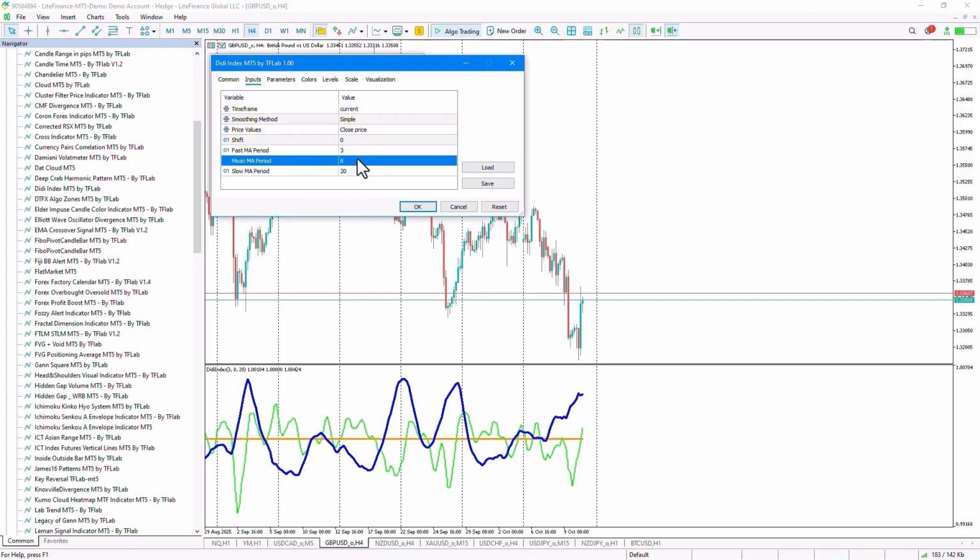In the following parameter, we can set the period for the medium-term moving average. And finally, in the last input, we can freely adjust the period for the slow or long-term moving average as desired. Just keep in mind that the first input is related to the short-term moving average period, and its period should be shorter than that of the medium-term moving average, and the medium-term moving average period should be shorter than that of the slow-moving average.